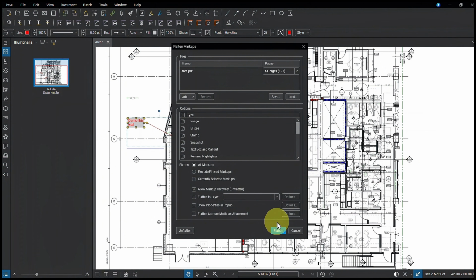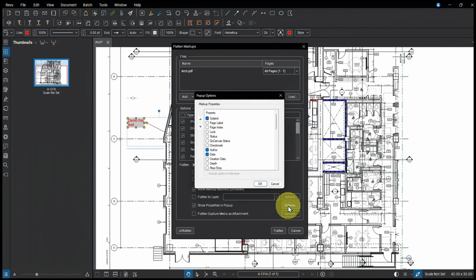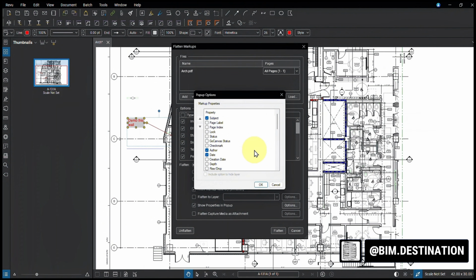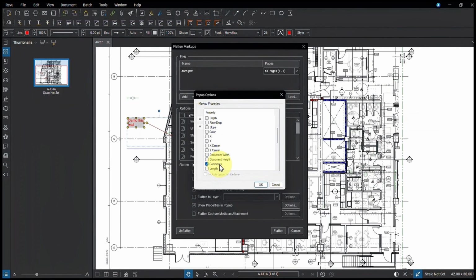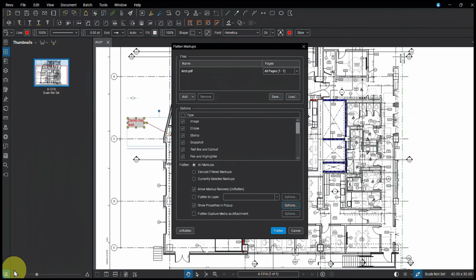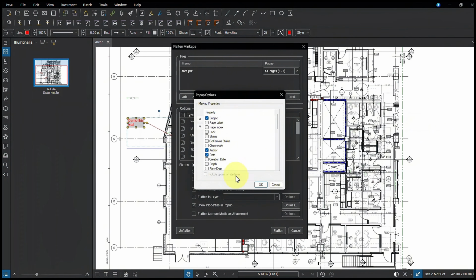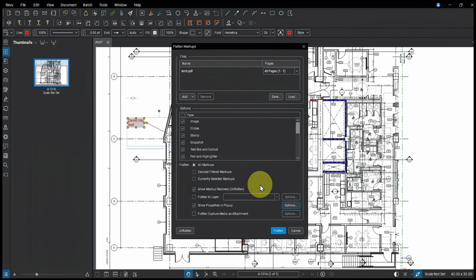So when you're checking this box and having options right here, you are telling Bluebeam that when I flatten these markups, I want to show all of these properties. So you can select whatever you have over here that you want to show. If there are going to be any specific comments that come with your markup on the bottom, because as you guys know, when you create a markup, you can hit these three dots and you have a different column. You can add more properties and annotation to it. So if you are good with a status and everything, when people click on these actual markups, they want to see the properties that are associated with that, so you got to make sure you check this box.